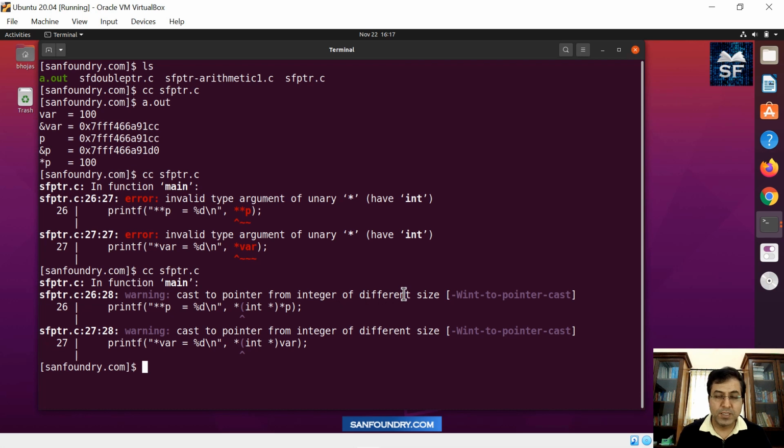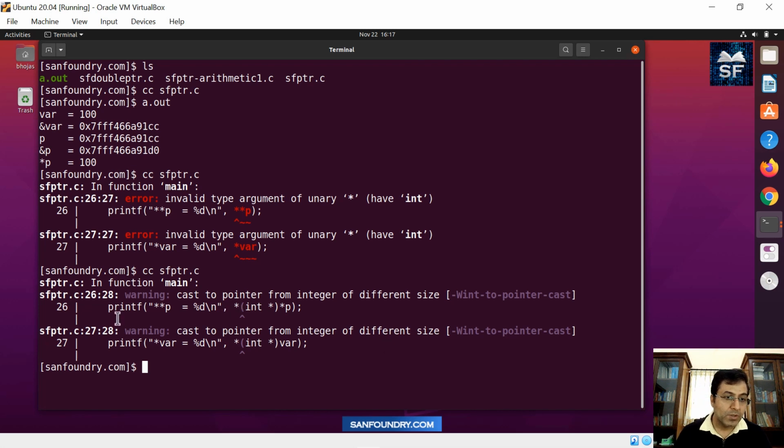An integer is a different size, it is 4 bytes, and you are converting it into an 8-byte pointer on a 64-bit machine, right? So that's the warning it is giving. It's a different warning, we can ignore it for the time being. We can still eliminate all the errors, but that's not the purpose here. The purpose is just to understand and then jump, right? The objective is to jump.